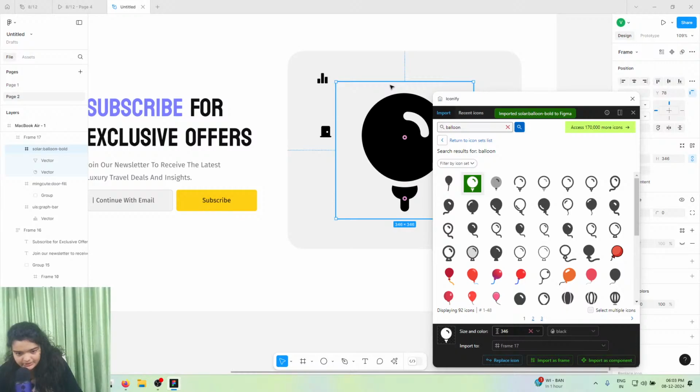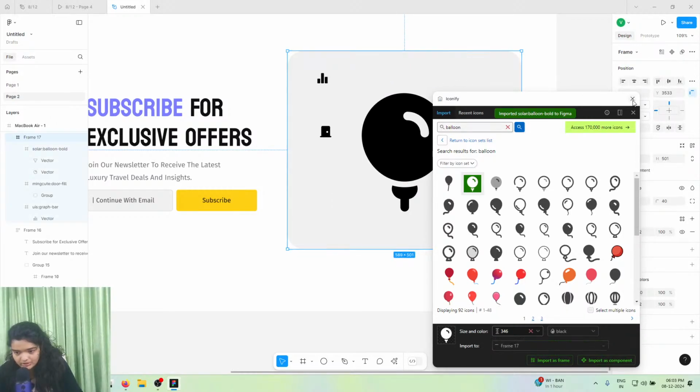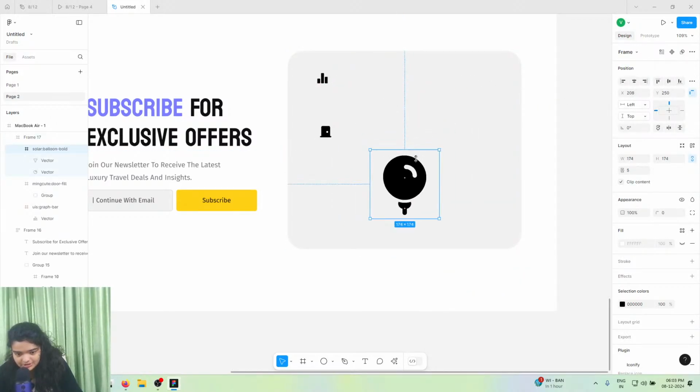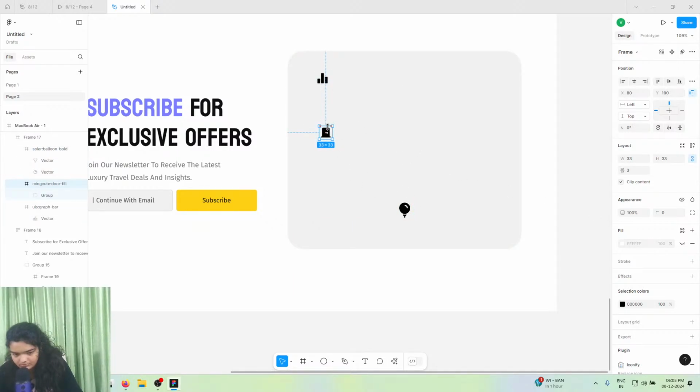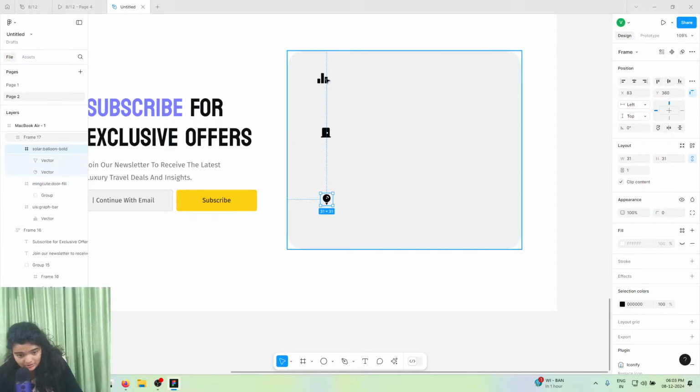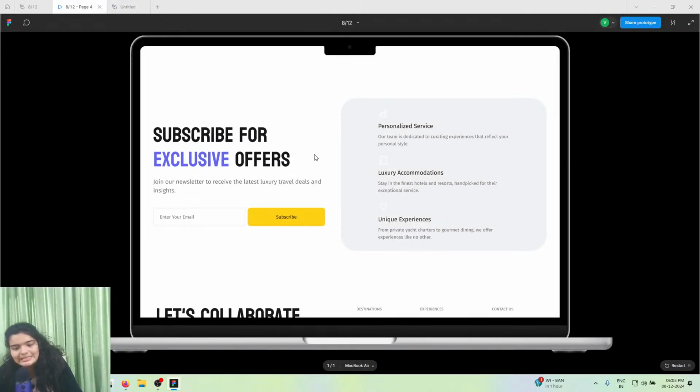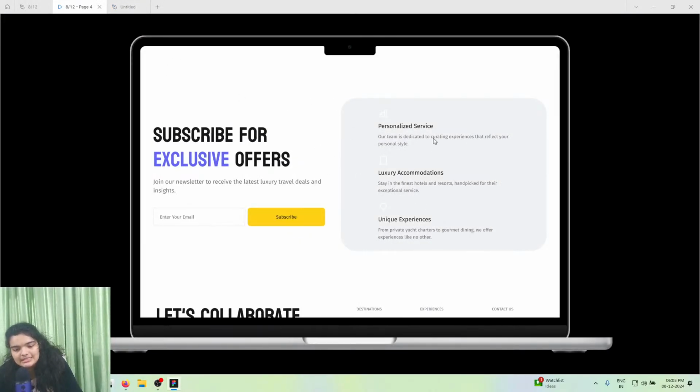Now we're going to import it as a frame, make it smaller, and now we're done with Iconify. We're going to just get rid of it like a brute. Again, it takes a while to resize and get to a point where you're happy with the way your icon looks, but when you do reach that point, it's the best thing ever. Personalized service and this now.